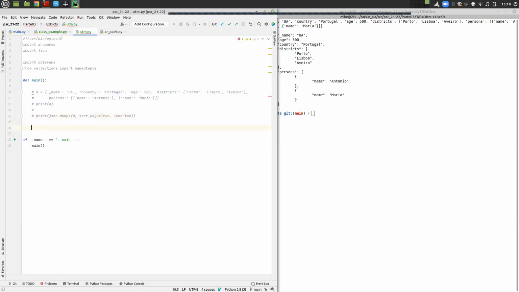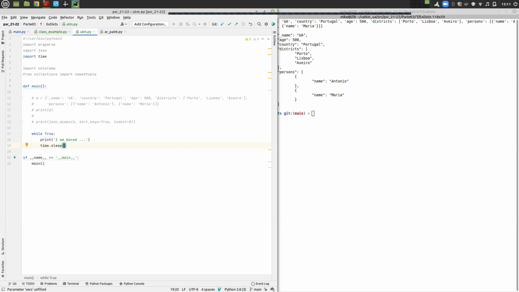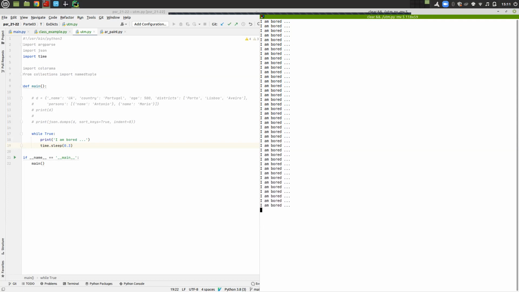I have a while true, okay? So this is a while cycle that will do only this. Print "I am bored", and then it will sleep for a couple of times. Sleep for, I'm not sure if this is seconds or milliseconds, I never know. That's all this guy does. I'm bored, I'm bored, I'm bored, okay? So now this is like a blocking code because it's always doing this. So how can I interrupt this program? You could try to do some test that would say, if you press something, you start to abort, but the code cannot process that information because it's currently busy with being bored, okay?